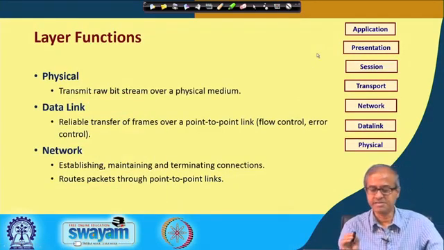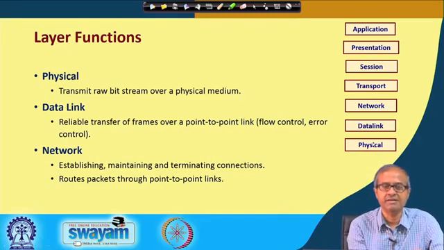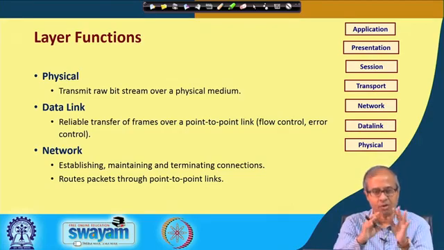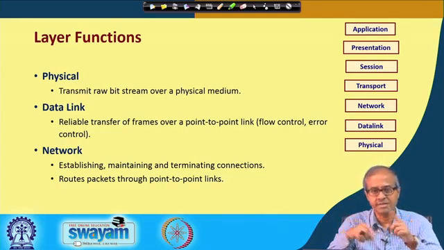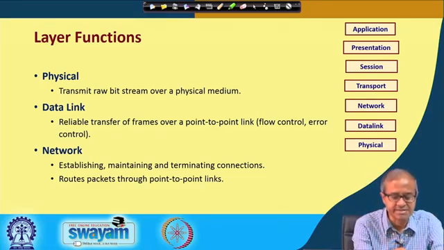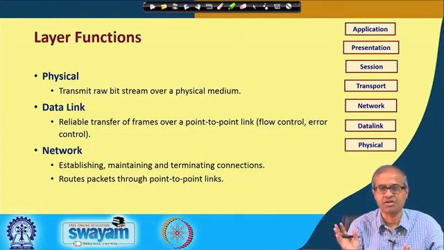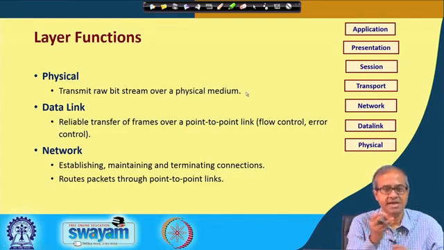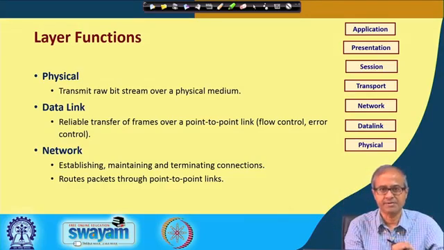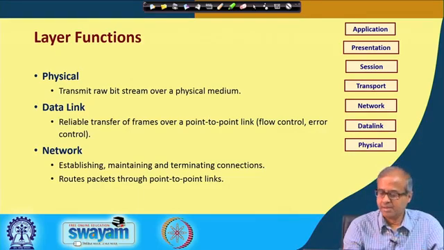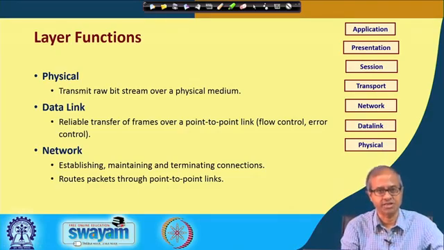Okay. Now, first let me briefly talk about the function of the different layers. The lowermost layer, the physical layer, this actually concerns the electrical, or in whatever way you are sending, either using electrical signals or using optics, fiber optics, using optical signals. This concerns the transmit of the raw bits that constitutes your data over the channel, whatever channel it is, some kind of physical medium. It can be a copper, it can be a fiber optic cable, it can be a microwave link, it can be Bluetooth, it can be anything. Okay. This is the physical layer. Physical layer establishes a physical connection between 2 directly connected link points.